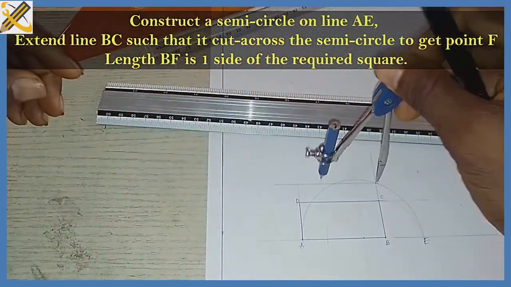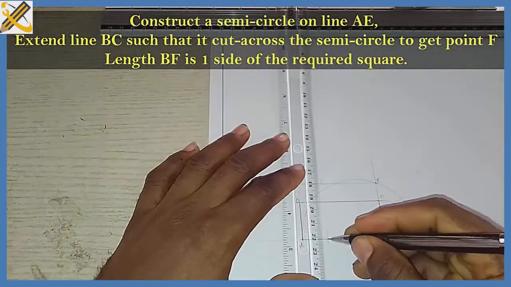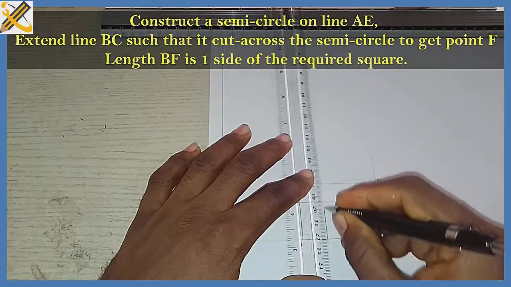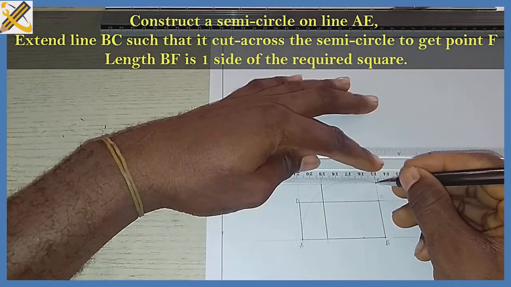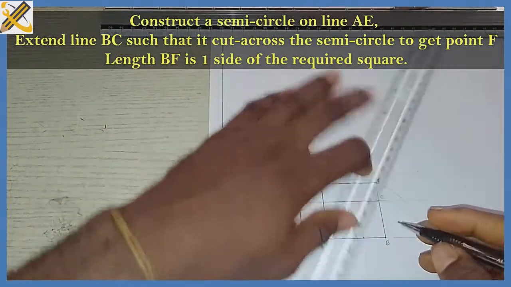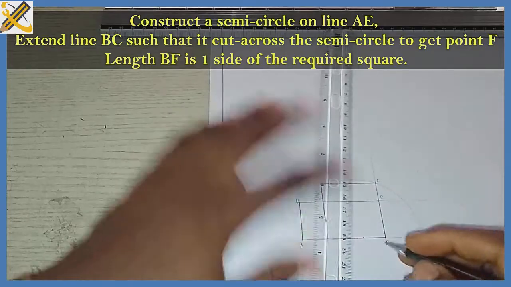Then from point F also, I'm going to strike it there. Then with my ruler, I'm going to join them all together. Join the points all together this way, this way, and this way.